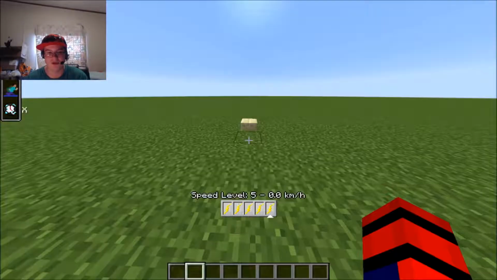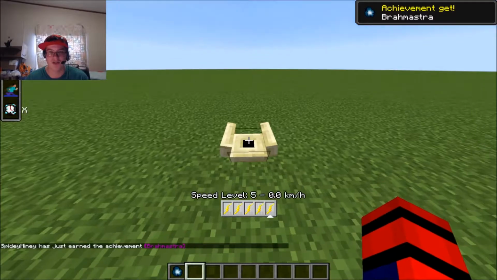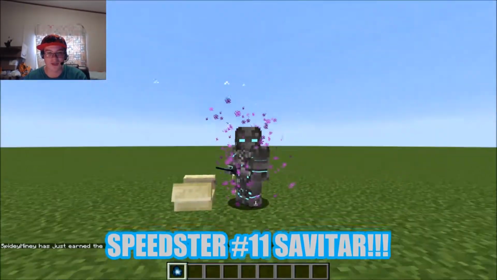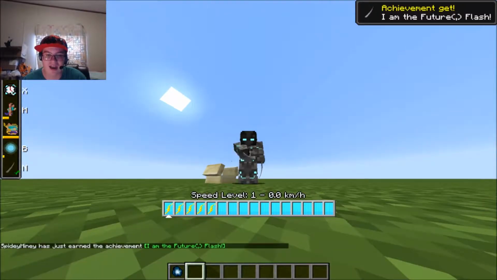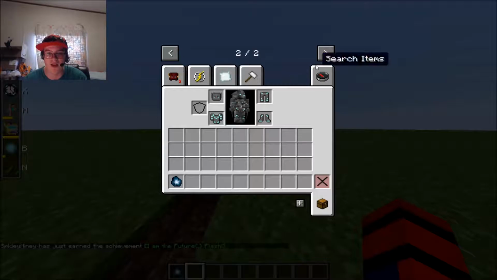And it's really cool, because you can walk up to it, open it, and then you have to shift and right-click it out. And when you right-click this, you will become the one and only Savitar. And he actually can go pretty freaking fast. And he also can have claws coming out of his hands as well. I don't know if they actually do more damage. I think they do. I'm going to test it first.